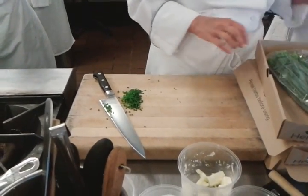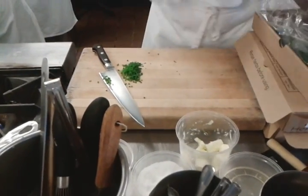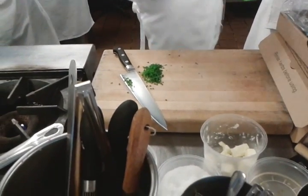Generally we'll rinse the herbs, right? Chef, because normally we'd rinse the herbs. Those are pre-washed.